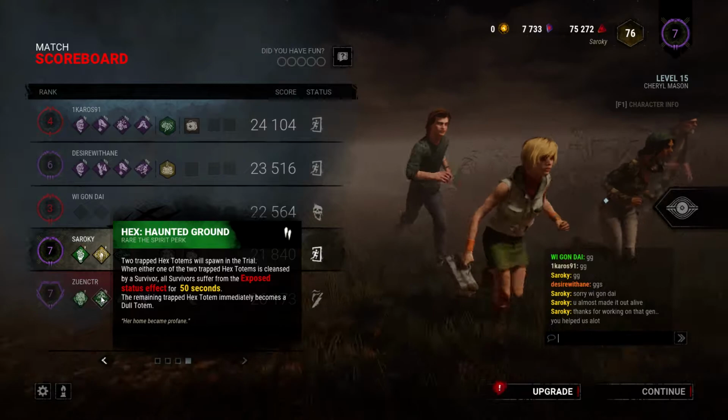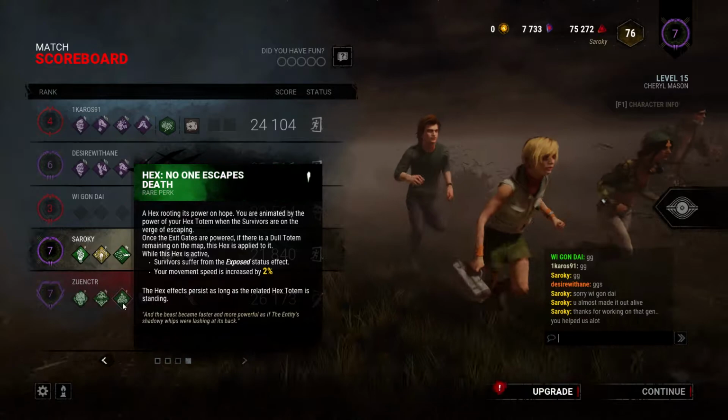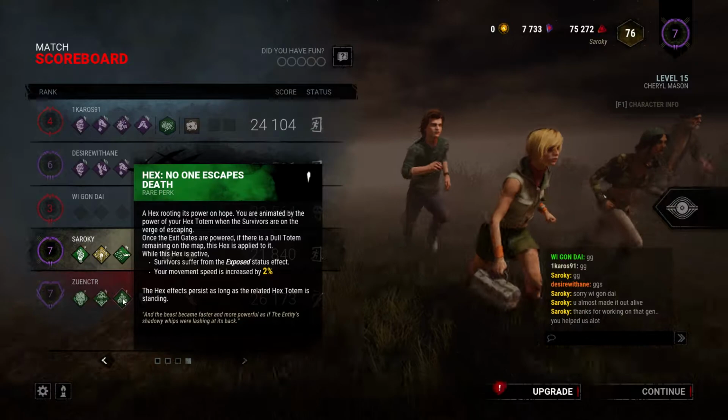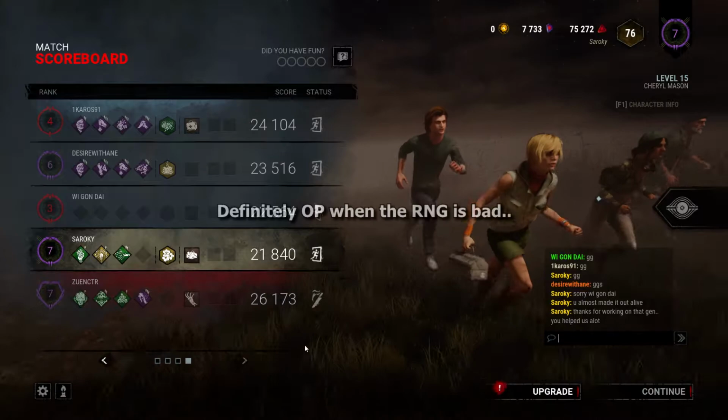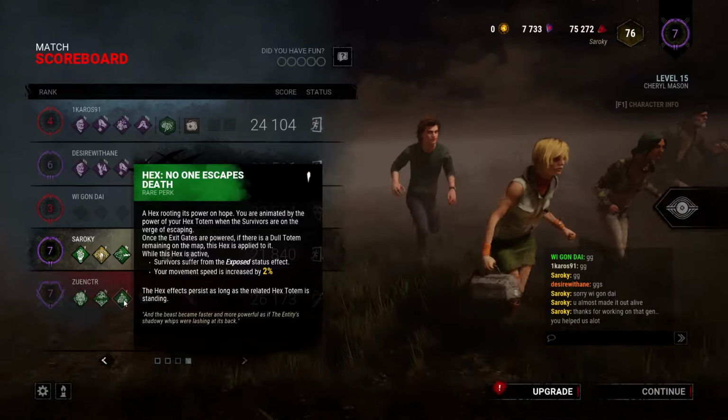Rancor, Hex Haunted Ground, NOED, and Unrelenting. That's pretty good. These are all pretty good. NOED is always pretty good, which means sometimes OP. In this case, it made sense for Backwater Swamp. Really did. But it sucks when a killer has NOED and the two gates are right by each other, because it makes it almost impossible. Like, I think NOED would be dumb on, like, a Billy, for example, because he already has a chainsaw. And then Bubba makes more sense, because he has a big cooldown.